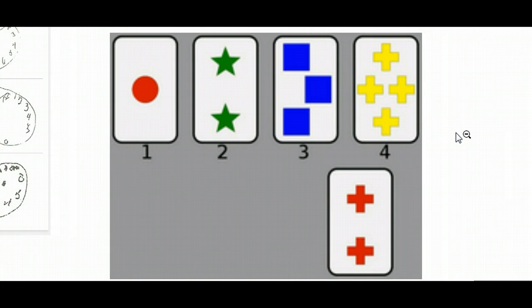This would be another test. This is called the Wisconsin Card Sorting Test. So here, a card would show up down here, and you have to pick one from up here that will go here. So which one of these up here would go here? Well, answer. Now, obviously, I can't hear you, but if you picked any of these except for 3, you'd be right. Because this one's red, so is this one. This one has 2, this one has 2, and this one is pluses, so is this.